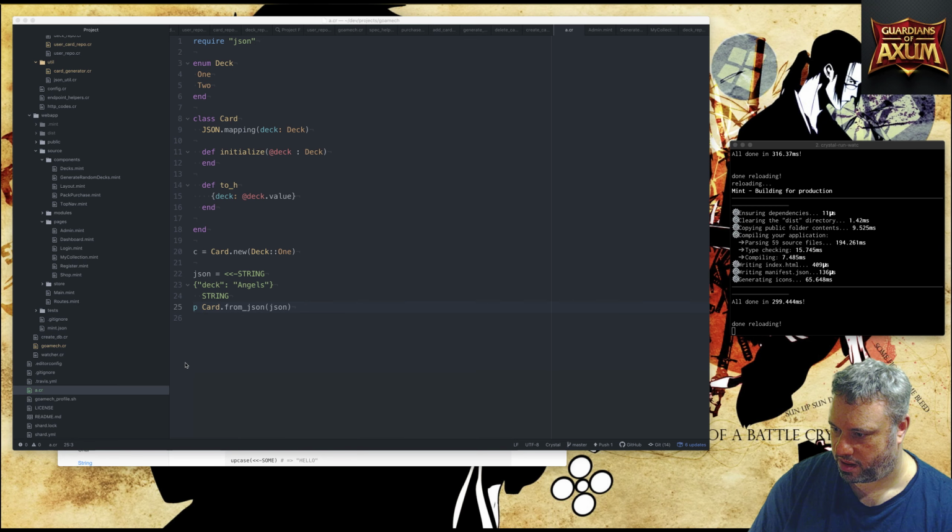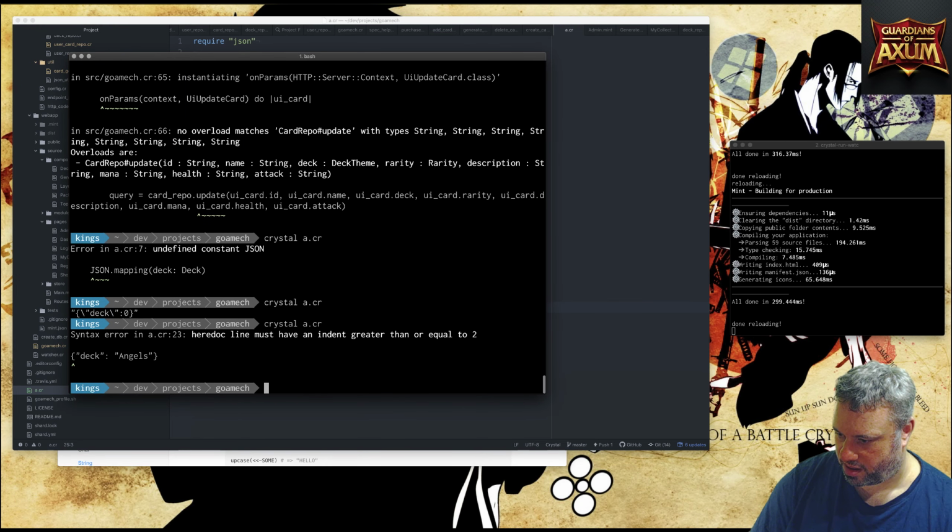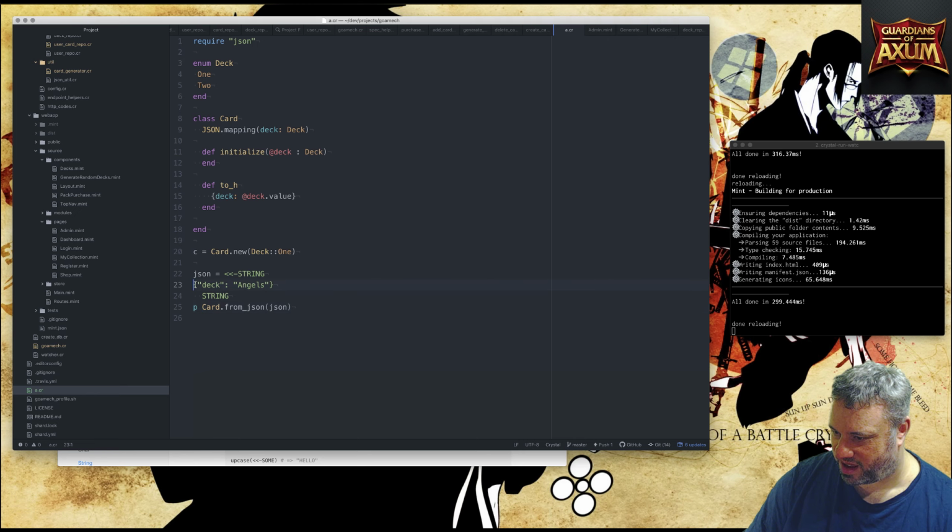What would this do? I imagine it would just blow up because it doesn't know how to do that. Here, the line must have an indent greater than or equal to 2. Okay, very sorry.